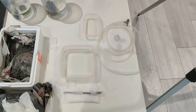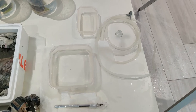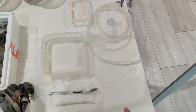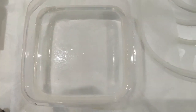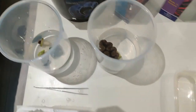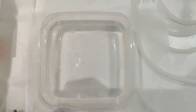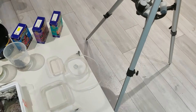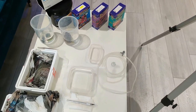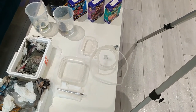I kind of want to emphasize how clean these frags from Ocean's Treasure were. I've never ordered from them before, so you don't know what you're going to get. All that's come off is a couple of pods — and that's about it. It kind of proves the fresh water dip method. All the corals look fine. I've ordered online before and I've definitely had dirtier corals — literally only three pods have come off. Very very happy.